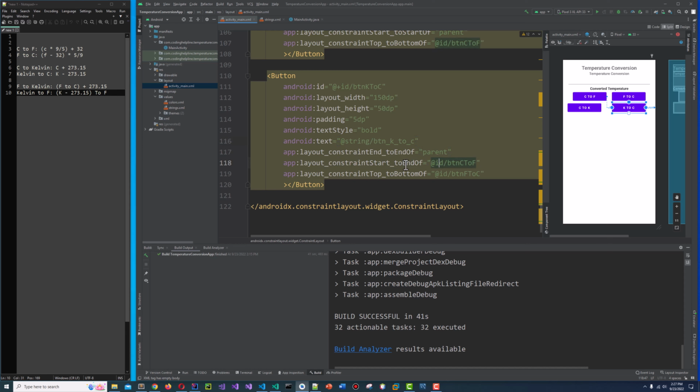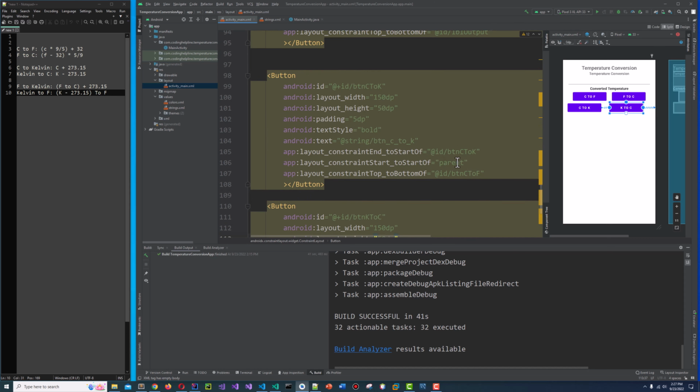Okay, and end of C2K, and here and to the start of K2C. Okay, these are aligned now.